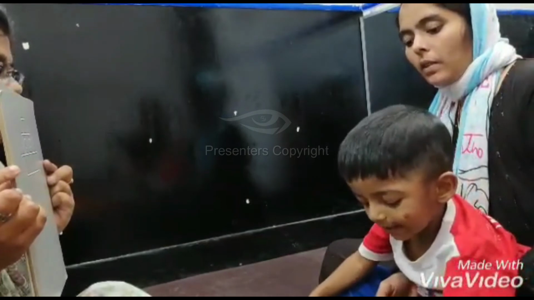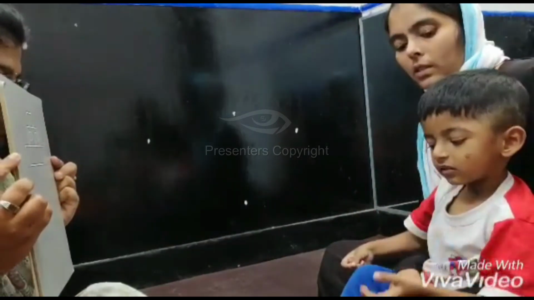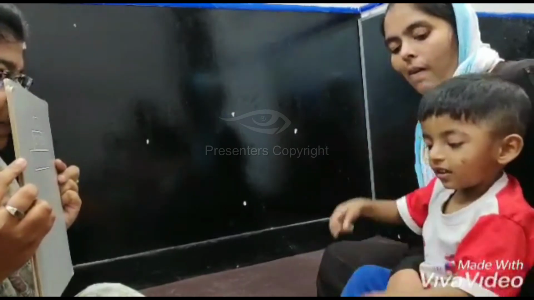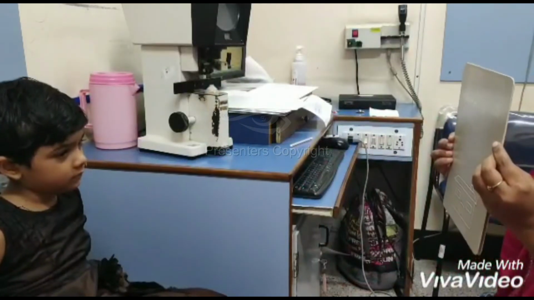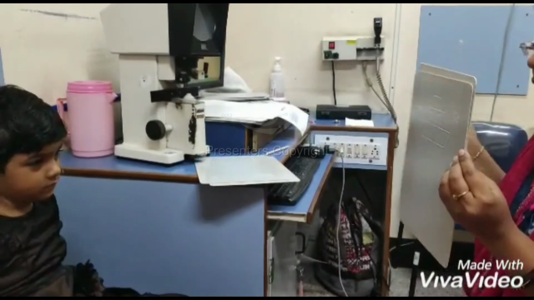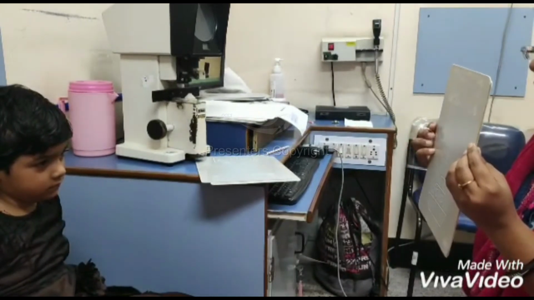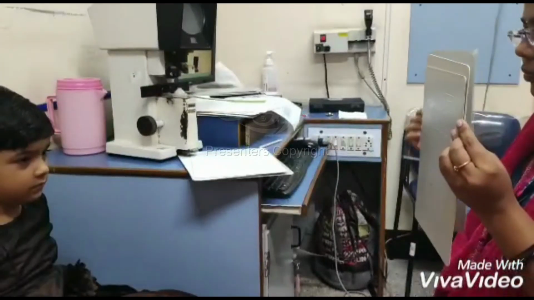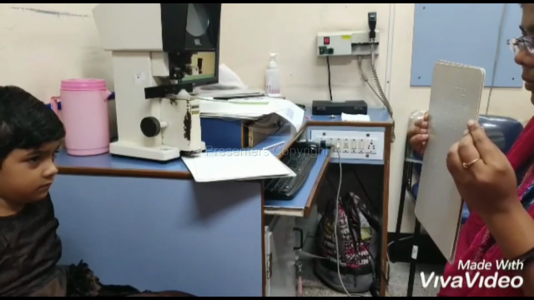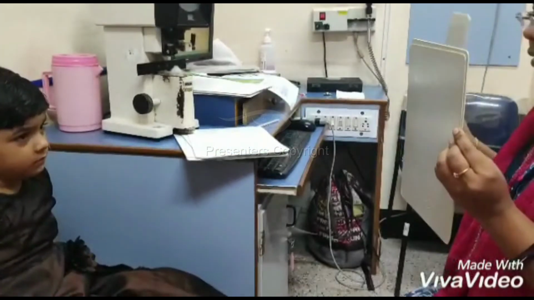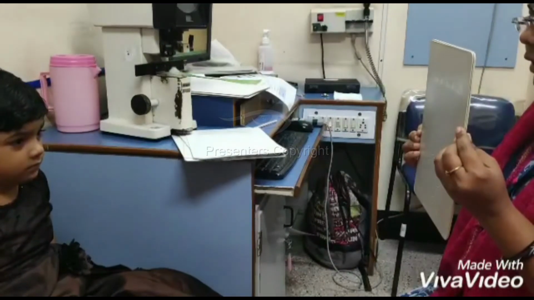We should appreciate and acknowledge the child that they are doing really well. We can clap, we can tell them very good. Okay. For this child, I want you to see how the eye movement is. I know the video is disrupting, but maybe you can see how the eye movement is according to the images on the chart.